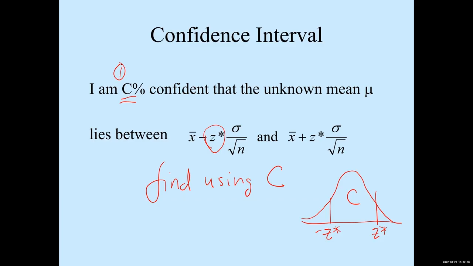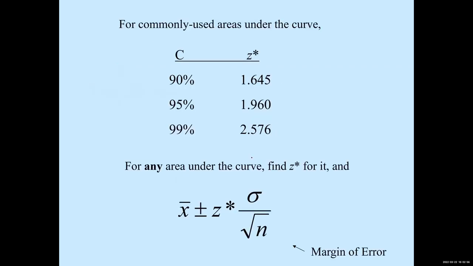And then we can calculate the endpoints of our confidence interval using these very simple equations. We're just going to take X bar, and then we're either going to add or subtract this quantity, Z star times sigma over root n. So this is pretty easy math-wise. Interpreting what it means may be a little harder. And we're going to find these values of Z star using the standard normal distribution.